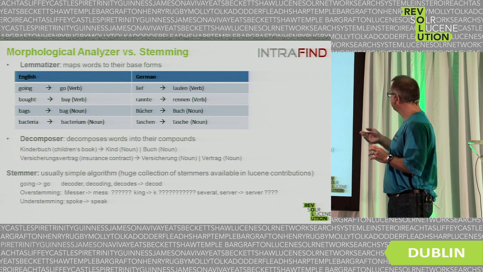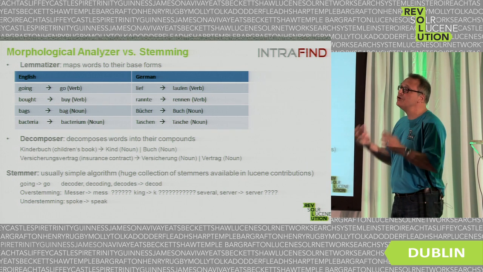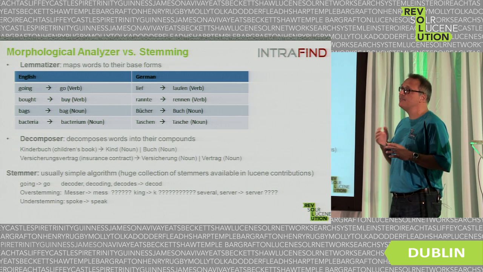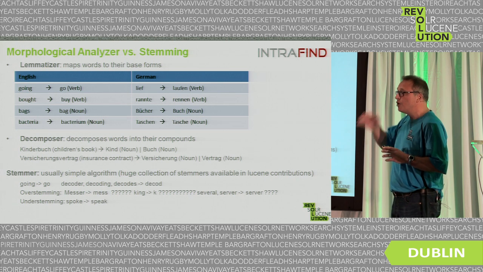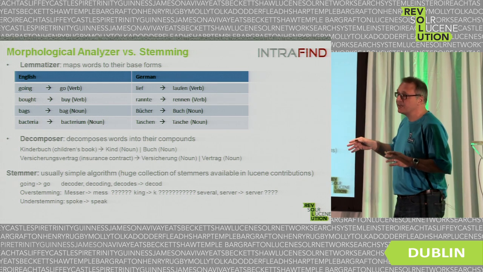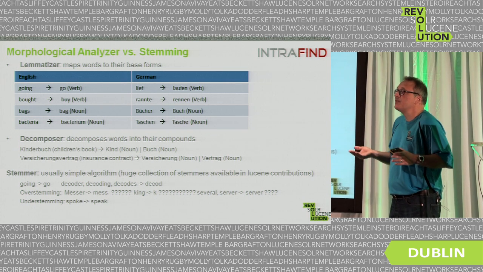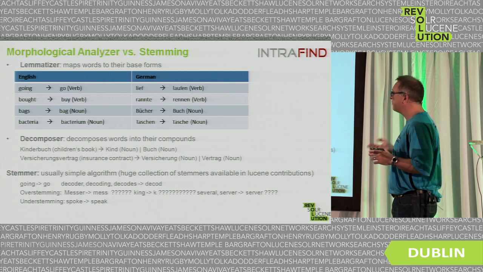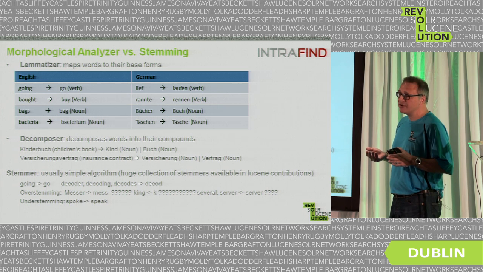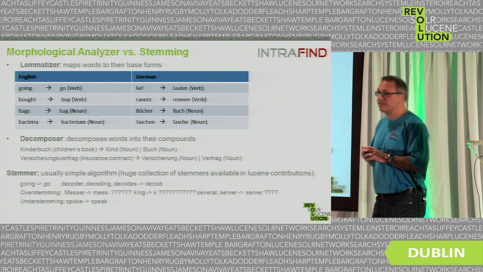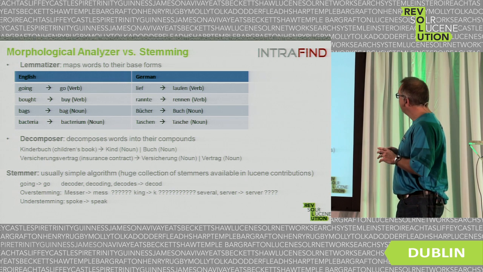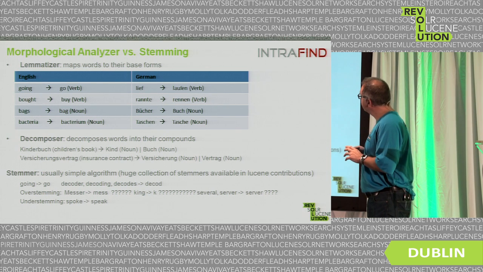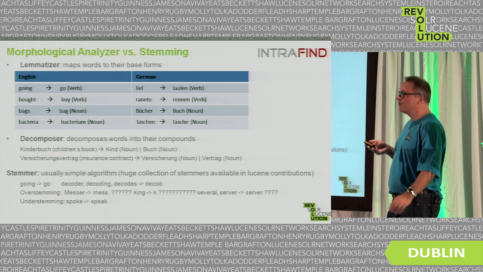So if you look into Lucene contributions, you see a huge number of stemmers. Almost all of them are simple algorithmical stemmers. What they do is they chop off some very frequent suffixes of words. And since these frequent suffixes are language specific, this means stemmers usually are language specific. So you have, for I think about 30 different languages, specific stemmers or analyzers in the Lucene contributions. An alternative to stemmers are morphological analyzers, which, for example, we have developed.